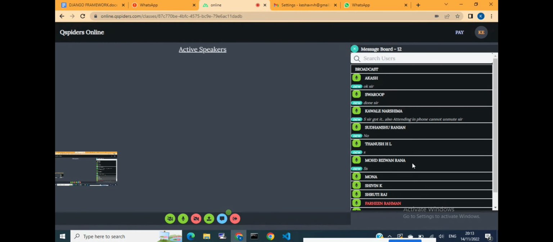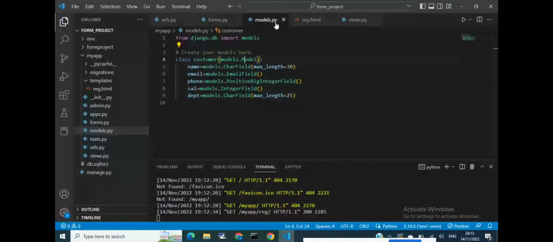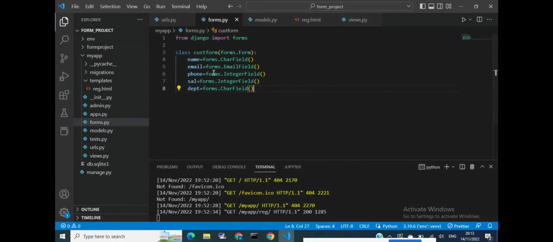But if you use the model form, I'm telling you, the model form, you have some shortcuts. Again, here also there is no need to write everything. So I've taken these fields. Whatever is in the models, you can directly import these fields to your forms.py. If you use the model form, you can reduce the code. That is the most efficient one.